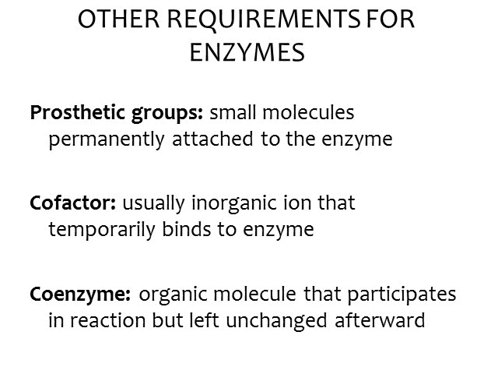Coenzymes are another type of requirement for enzymes. These are organic molecules. They also help the enzymes, so they participate in the reaction, and they are left unchanged, so they can be reused. Coenzymes are going to be your vitamins. Vitamins are organic molecules that help with these different chemical reactions. So when your parents tell you to eat your vitamins and minerals, now you actually know why they are important in your cells. They help the enzyme speed up all these different reactions.